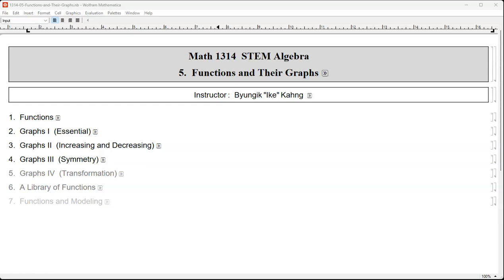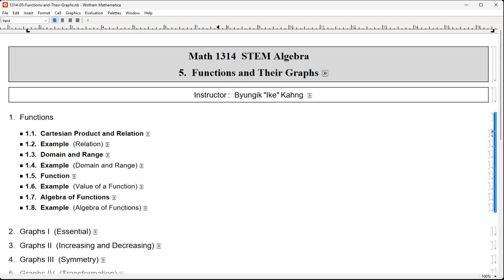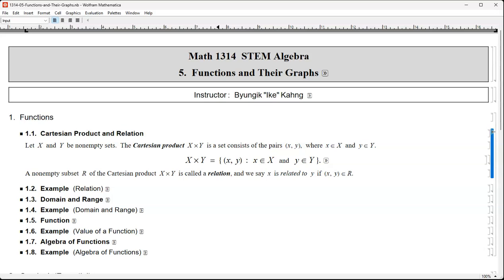Not anymore. Now we have a new focus, functions. And this is going to take the center stage until you complete calculus. Okay, let's begin. Functions. What is a function? Good question. I have to start, but we need some preparation. We cannot start right away. So as the first stepping stone toward functions, let's begin with Cartesian products.